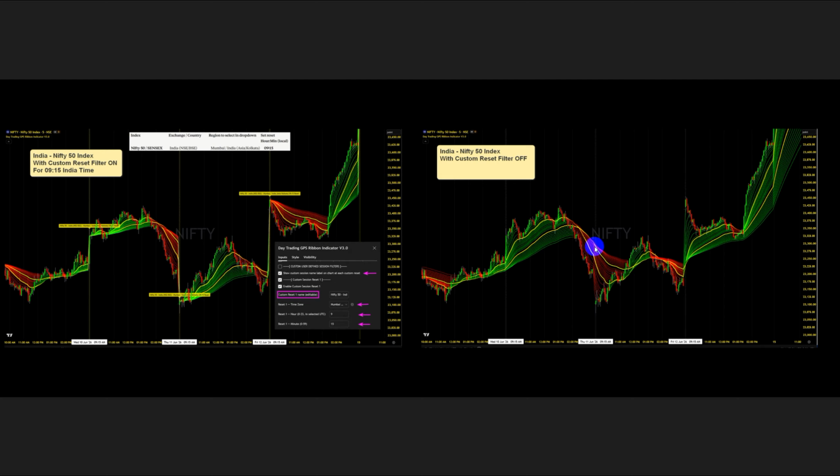This is the regular ribbon, filter off. As you can see here, you're not really seeing bullishness until you get to here. However, with the filter on, you're seeing it right away. Same thing here with this session, except just in reverse. Gap up. Here's with the filter off. This is with the filter on. As you can clearly see, the reversal is right away.